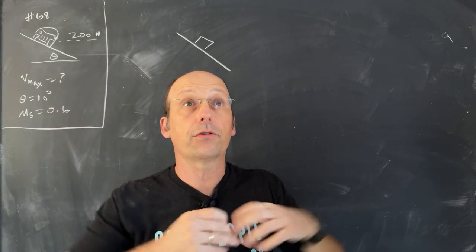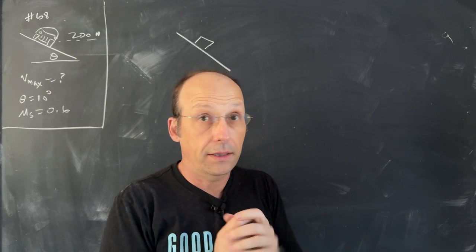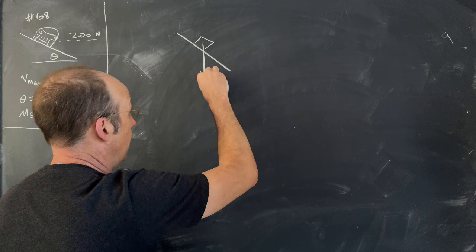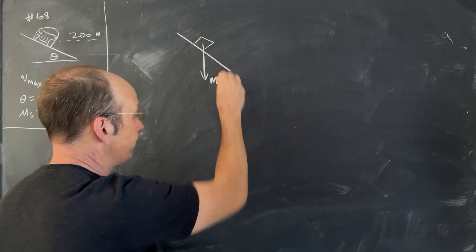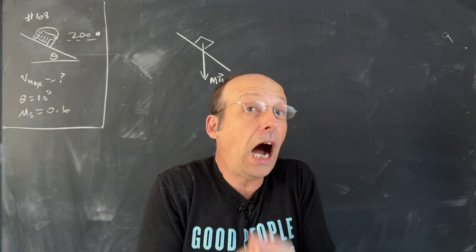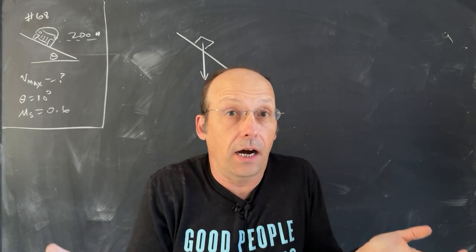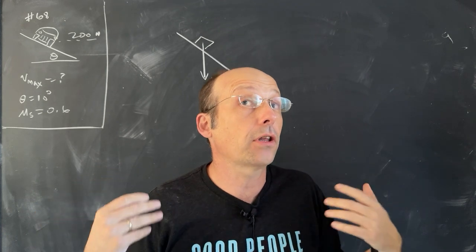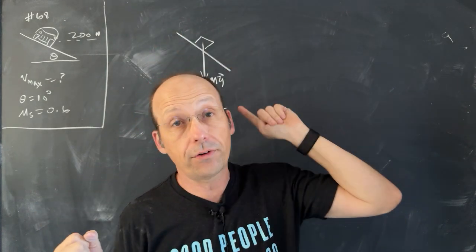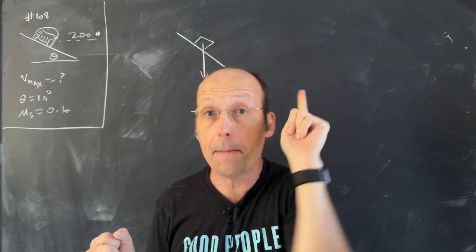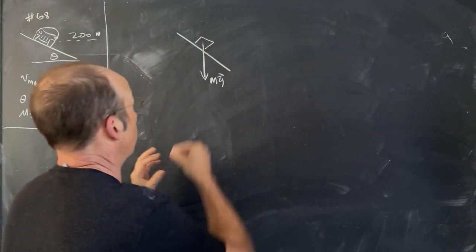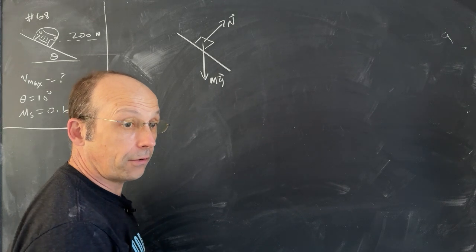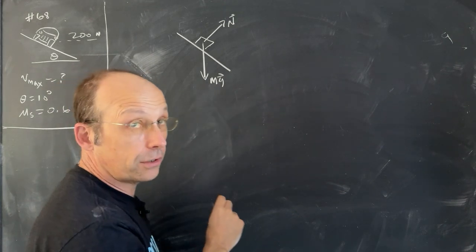What forces are acting on the car? Well, the first thing we want to do is what long-range forces act on the car. There's only one that you'll see right now, and that's the gravitational force. So the gravitational force pulls straight down. I'm going to write that as mg. Now I need to think about contact forces. What's in contact with the car? It's really just that banked road. So the banked road is pushing on the car, and we can break that into a normal force and a frictional force. So a normal force would be perpendicular to the surface. So I'm going to draw this right here. Like that. Perpendicular, not up, not the opposite direction of g.